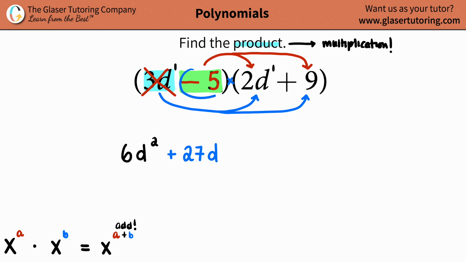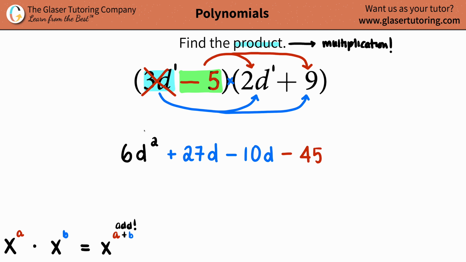So we got -5 times 2, numbers first. That's a -10. This does not have a d value. This was just a d, so d. And notice how I drew it blue. They are the same variable type, so these will be simplified when we get there. But let's just finish out our being fair, right? So -5 times a positive 9, that is a -45. Notice how I drew it in a different color, because this one doesn't even have a variable in it.